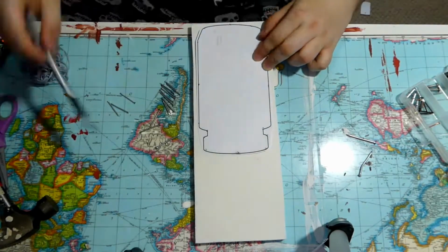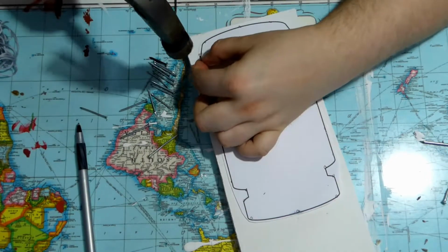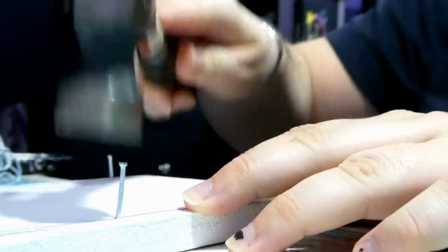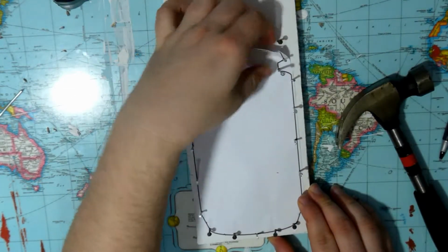And then you want to take the nails and hammer in each nail. You want to leave a bit of the nail sticking up. And when you are done nailing them all in, you just simply rip off the paper template.